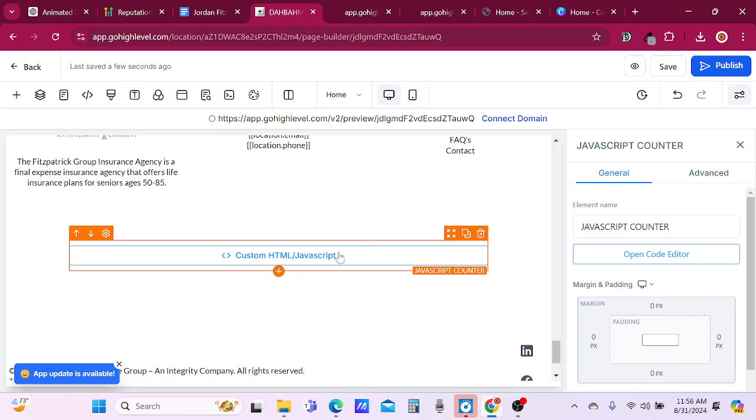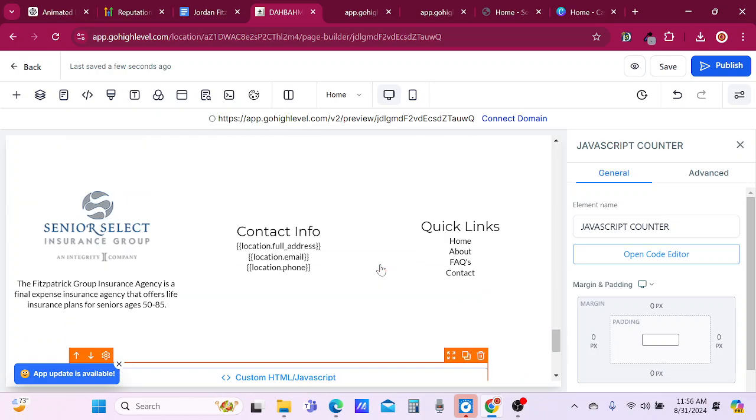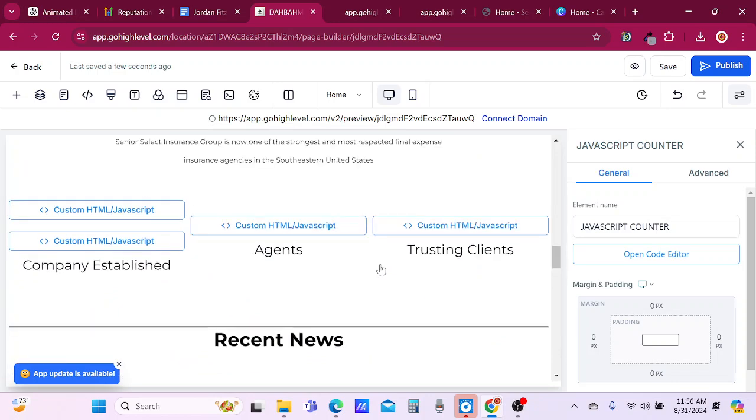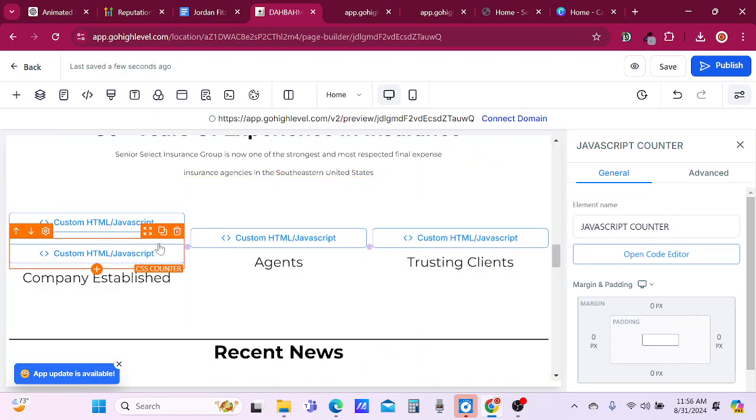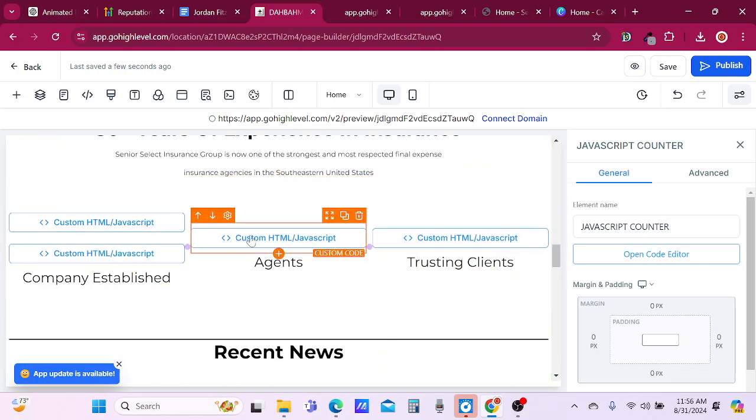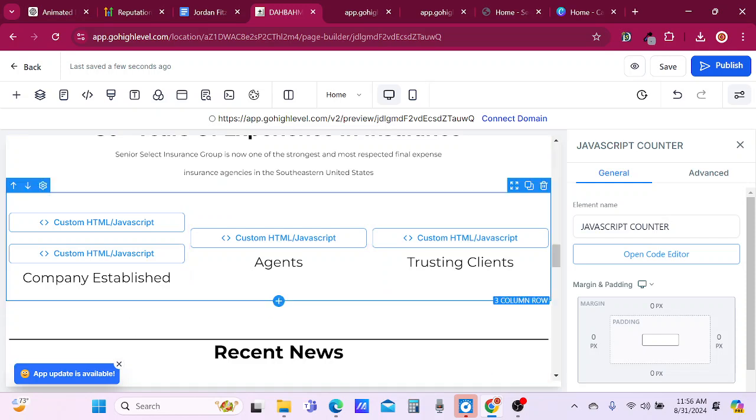So as you all see, it's all right here. It's all on this JavaScript counter. But I don't like that I need to do 2 more scripts.